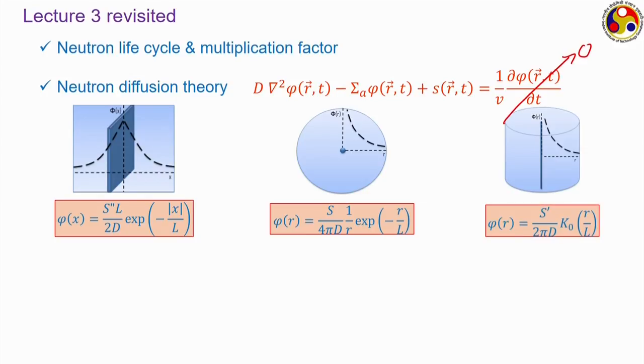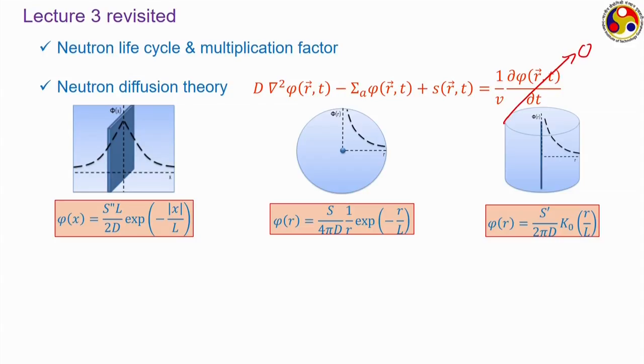And the final configuration was again of a line, which is infinite in terms of its length, and so it can emit radiation in all possible directions along a cylinder. And using cylindrical coordinate system, accordingly we got this expression, where S prime represents the source strength per unit length of the source, and K naught comes from the Bessel functions, or it is the modified Bessel function of second kind. So, for all these three distributions, one thing is common, which is quite logical as well, that near the source the strength of neutron flux is the highest, and as we are moving away from this, that exponentially decreases.